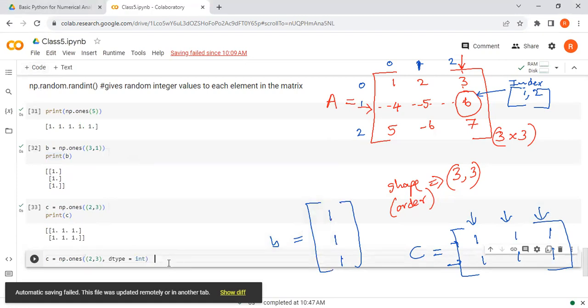Now by dtype equals integer, all the values get converted to integers.